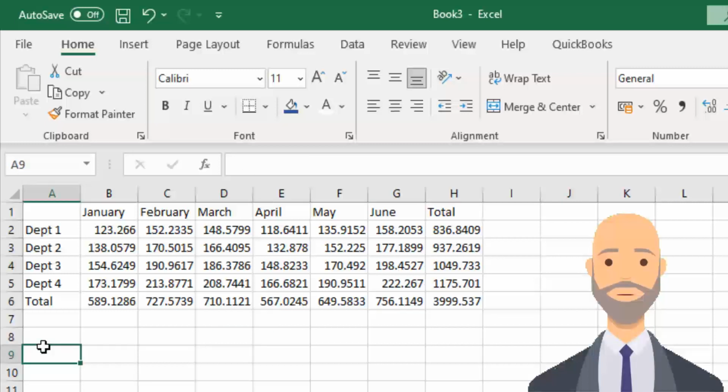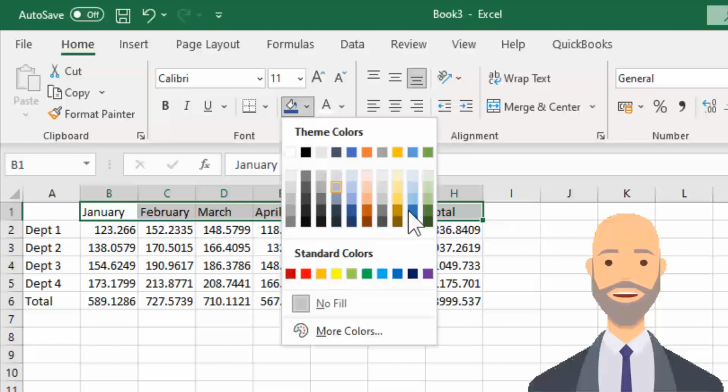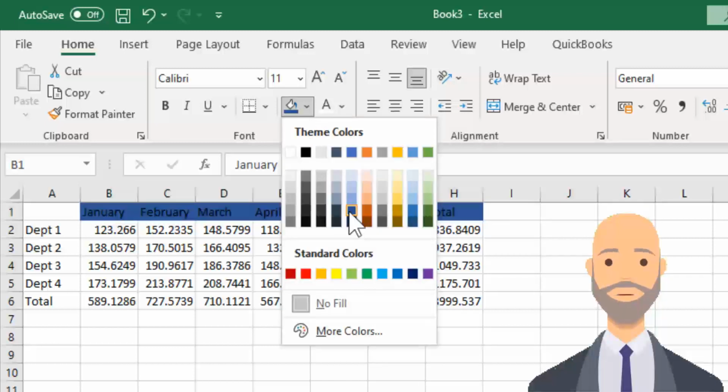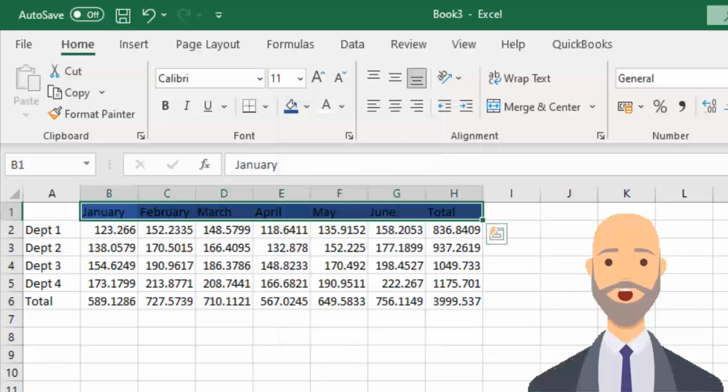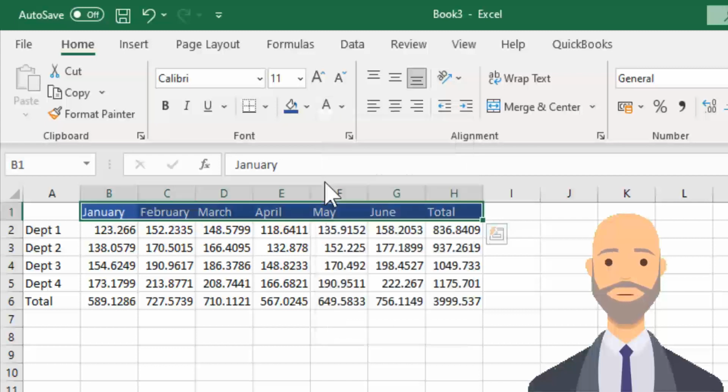In my new table, the totals aren't particularly clear. You'd have to search around to try and find your data. So let's try and format it. I'm going to show you the basic formatting tips. Firstly, I'd like to highlight my months. I'd like to change the background color of my months. I can choose any color I like. We're going to go with blue. Of course, with blue now my text doesn't stand out, so let's change my text color. I'm going to make that white.